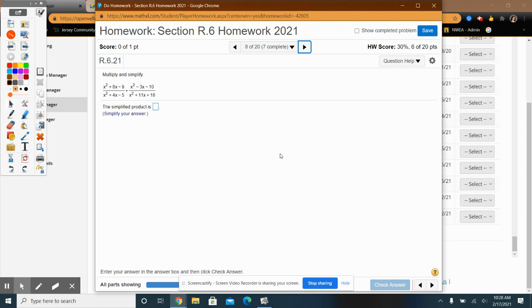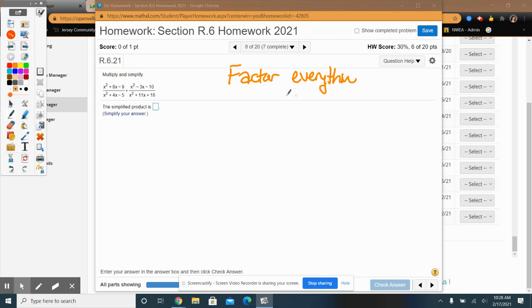All right, so this is the exact same thing. Multiplying and simplifying. First, you have to factor everything, and then you have to look for one pairs. Now, because this one doesn't have 2 different letters, it has 1 letter on the test. If you have one like this, I'm going to ask you to do the domain as well, because I always want you guys to start thinking about that domain. So we're going to factor everything. So there's actually 4 factoring problems here.